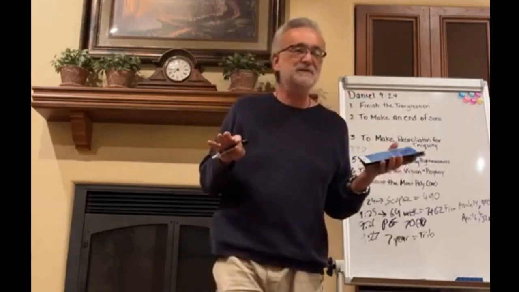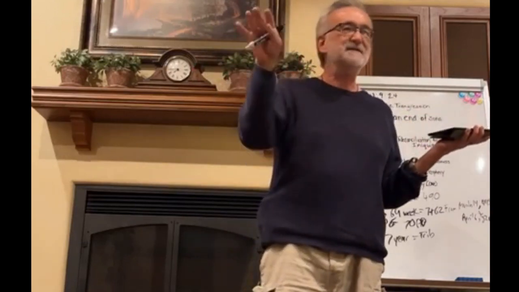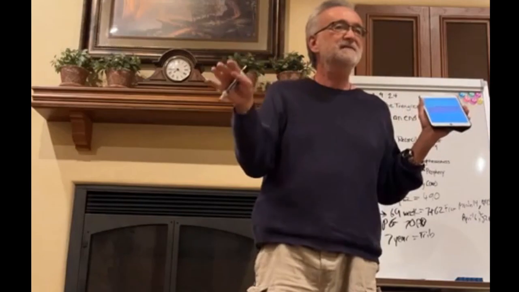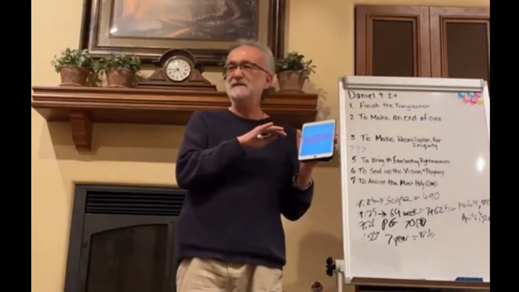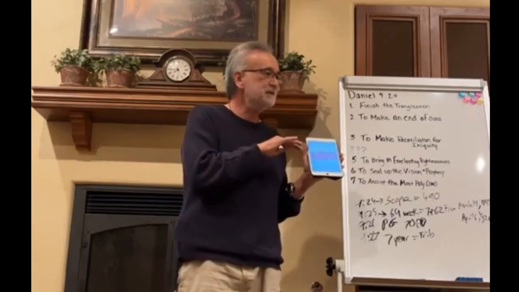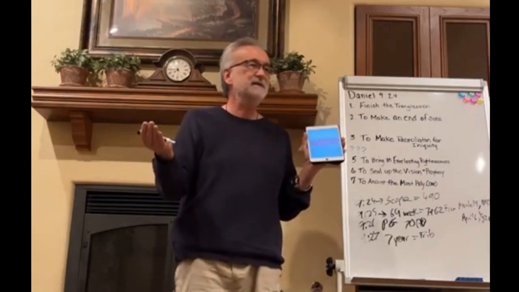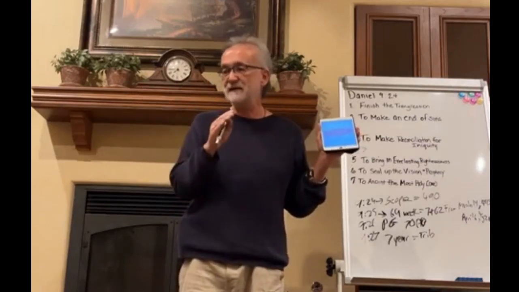I have a strange view on translations. Everybody uses the Masoretic text, which is like in the 9th century, whereas the Septuagint is verifiably from the 200 BCs. And they had to be copying from a text of the Hebrew that was much older than the Masoretic. Now, I think the Masoretic is valid. Perfectly valid in God's word.